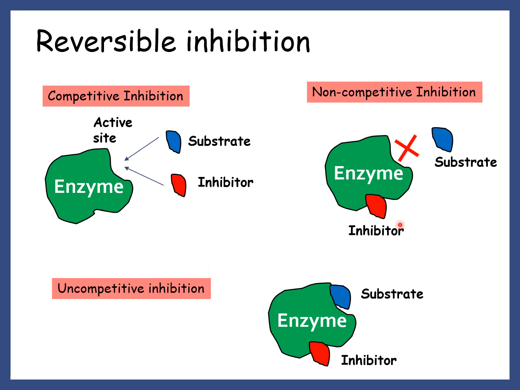In the case of non-competitive inhibition, we have seen that no enzyme substrate complex has formed. In the case of competitive inhibition, some enzyme would be bound to the inhibitor molecule and some enzyme would be bound to the substrate molecule because they are competing with each other. So there would be some enzyme substrate complex available in the reaction mixture. So let's have a look at how these reversible inhibitors affect the reaction rate or reaction kinetics in the next slide.